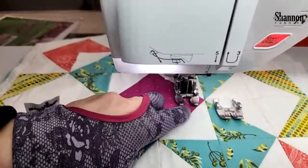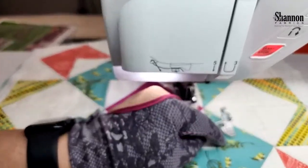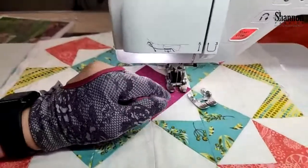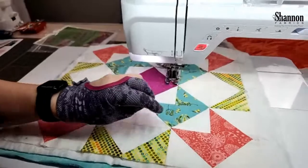And so I have this as the open toe, and that way I can see what's coming ahead of me. With this one, I cannot. So I use this a lot of times so you guys can see better, but in quilting, I definitely use it so I can see better, okay? So I want to do that.